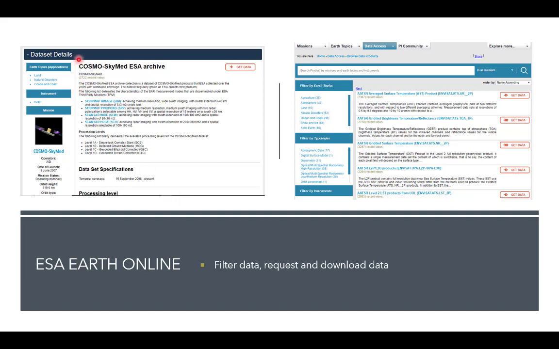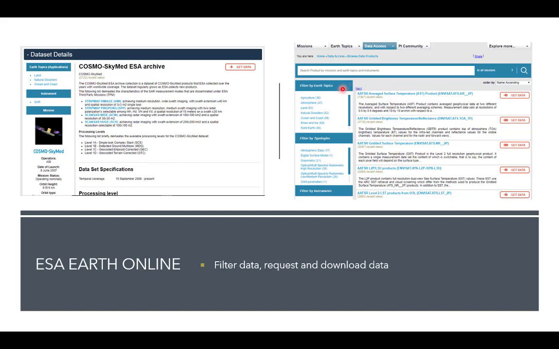For example, if we look at the COSMO-SkyMed archive, the temporal coverage is from 15 September 2008 till present, and it gives you a whole lot of details about this particular archive, what it contains and the different levels of data that you can have access to.